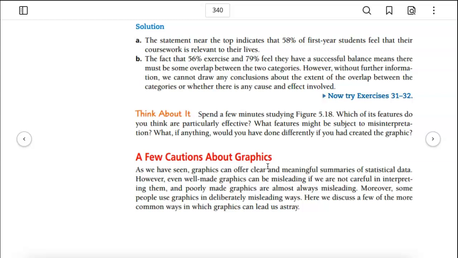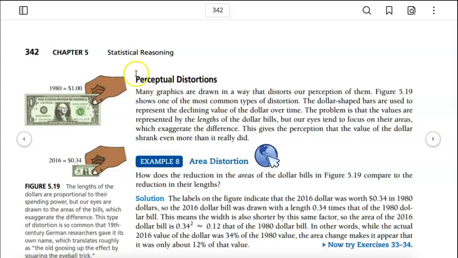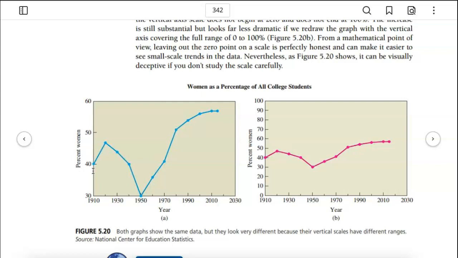And probably the way I can sum this up best is simple is best. Don't add a third dimension to a graph if it doesn't need a third dimension. For instance, don't confuse area with length. That's what we see going on here. There's a distortion. Another one is distortion of axes, or on the scale on the axes. A couple of other ones presented in this section are when we have graphs with percent change and pictographs.